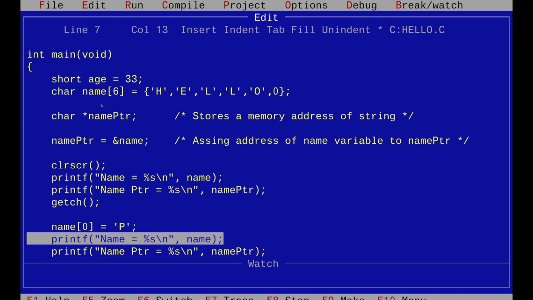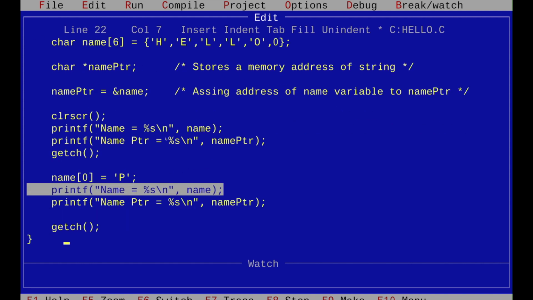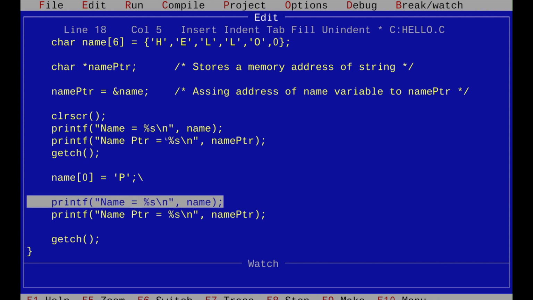The pointer points to the original variable, it is not a copy. You simply put the address of the original with the ampersand. This is the address of the original variable, and it is stored into the pointer that points to the character. When you change the original variable, the pointer that points to the same variable changes also.